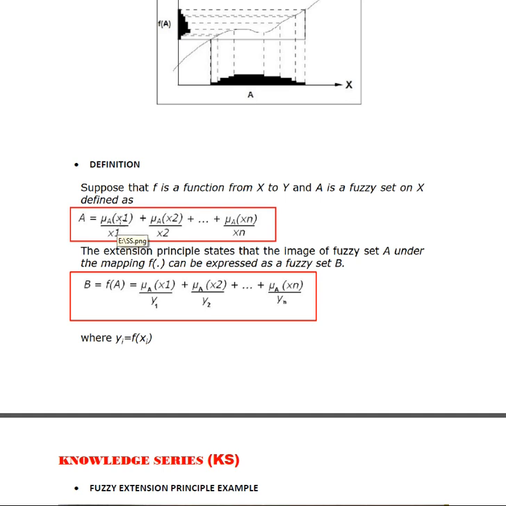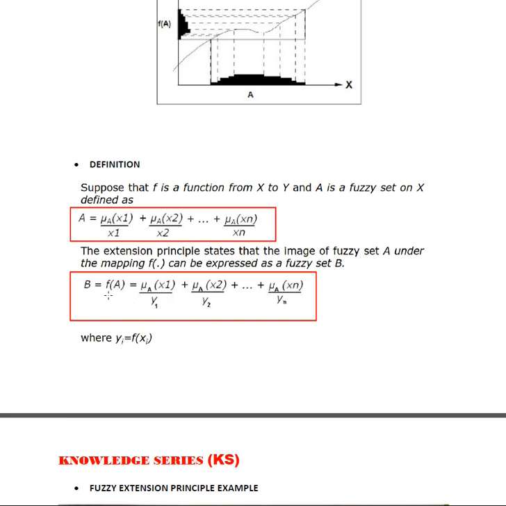Now this membership function remains the same, but the point y1 will change. So at point y1 you have a membership function which is the same as the A membership function. So the B membership function is the same as the A membership function, only the point y has changed.